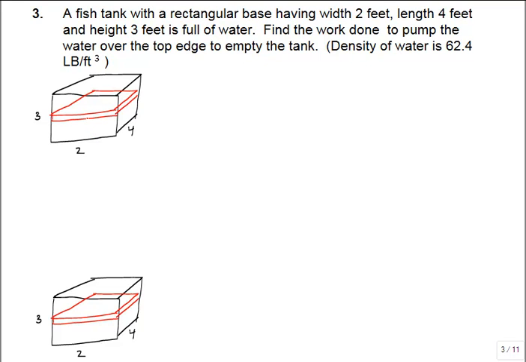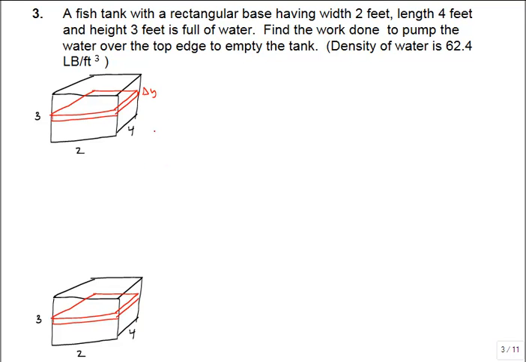Okay, I'm going to show you how to do this in two different ways, and it'll be your choice how you choose to do it. In some of the later problems, it can be slightly easier to do it one way or the other depending on the problem. So for this first problem, we're going to take a cross-sectional slice out of this fish tank, and that's what this red little slice is right here. And we're going to let the thickness of this slice be delta y.